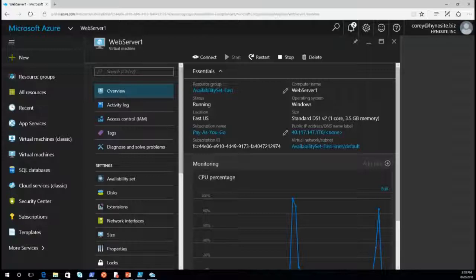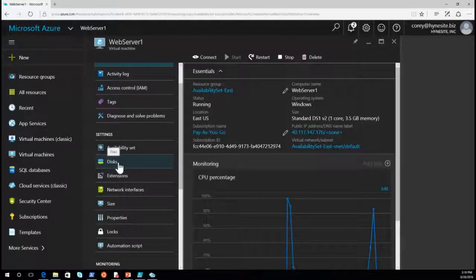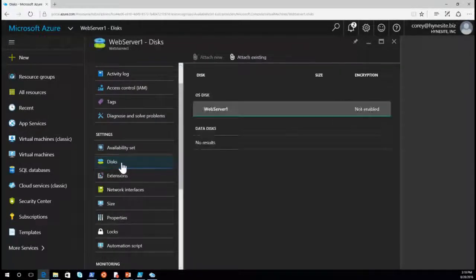Let's take a look at the process for attaching VHD files, both brand new empty VHD files and files we may have uploaded through tools such as Azure Storage Explorer that contain files you want to transfer from our on-premises data center location up to an Azure virtual machine. So to begin, I've got a web server virtual machine. This is just a VM running Windows Server 2012 R2. And I'm going to navigate down on its blade to its disks settings. And so we now have got our OS disk and we have our data disks.